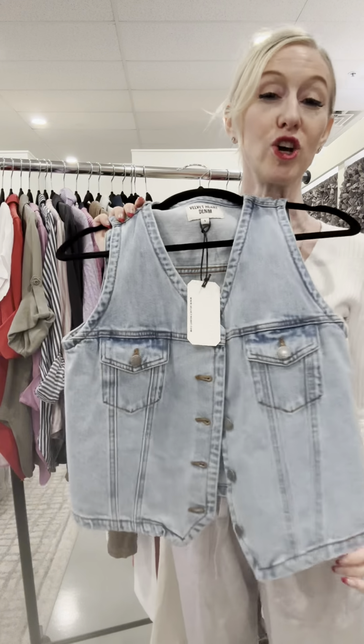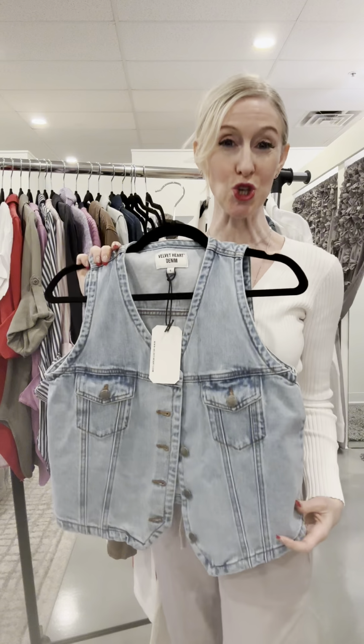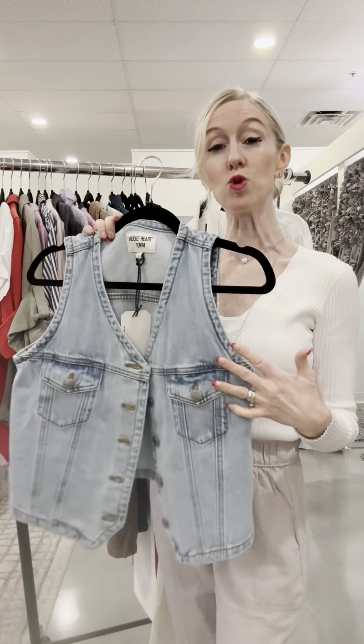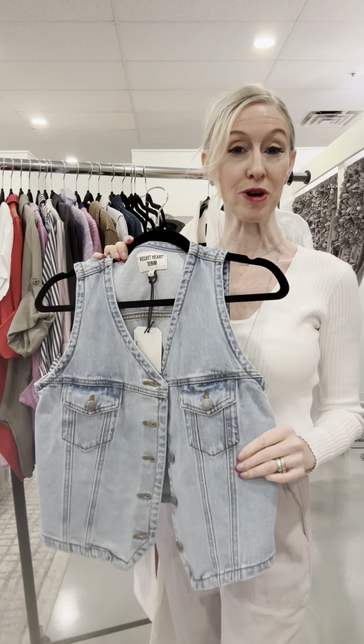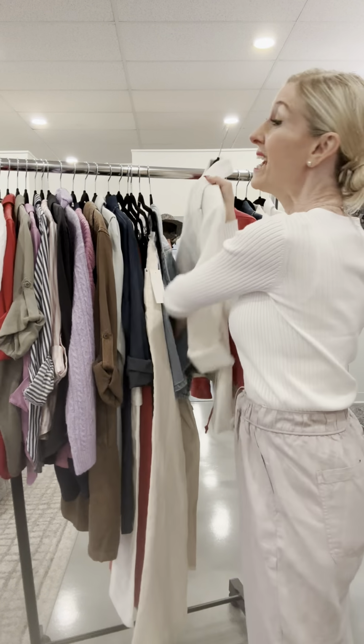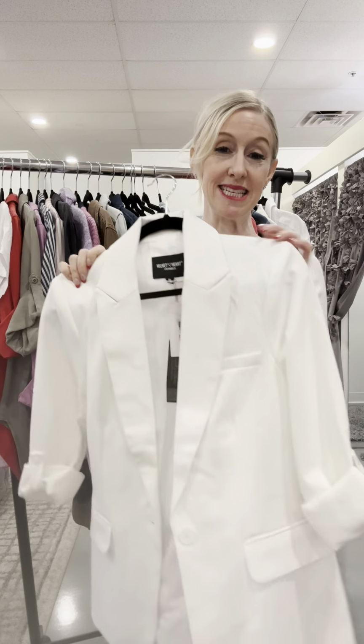So yeah, this along with those poppy colored pants might be my favorite part of this whole collection. Look at the little denim vest, so flattering, so cute. This is gonna be great. You're gonna see this winterized in my little fashion show here, but imagine this in the spring or summer over a maxi dress or a skirt. I mean, how cute does it get? Then again, this came in at the end of the last collection, so we're really taking this into spring.